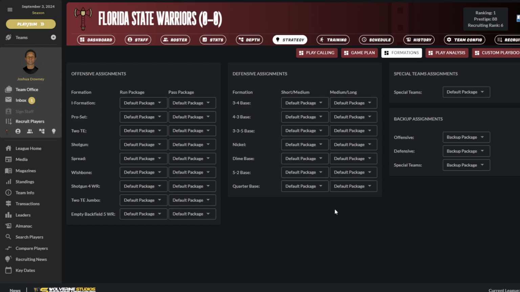On defense, it breaks it out based off of whether you're gearing up to just focus on short and medium scenarios, or whether you're focusing on medium long scenarios.